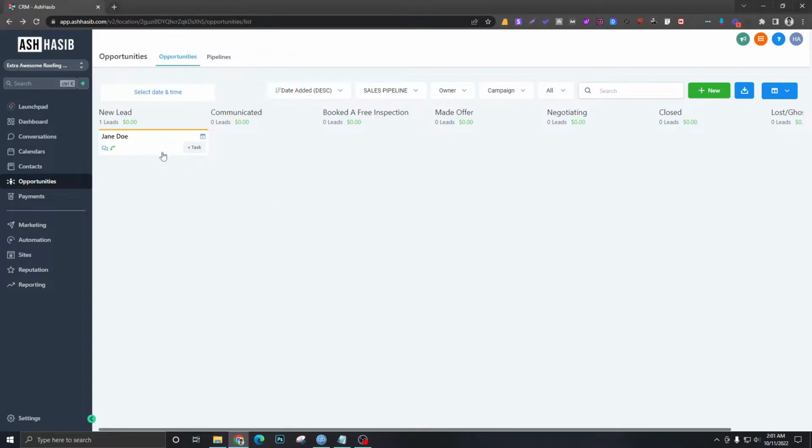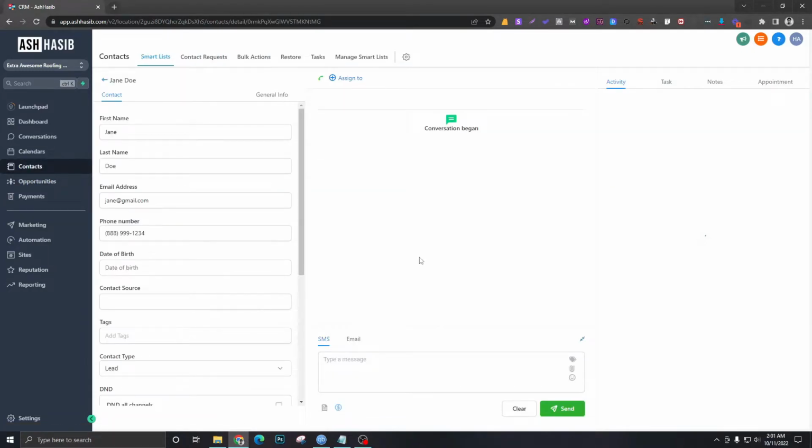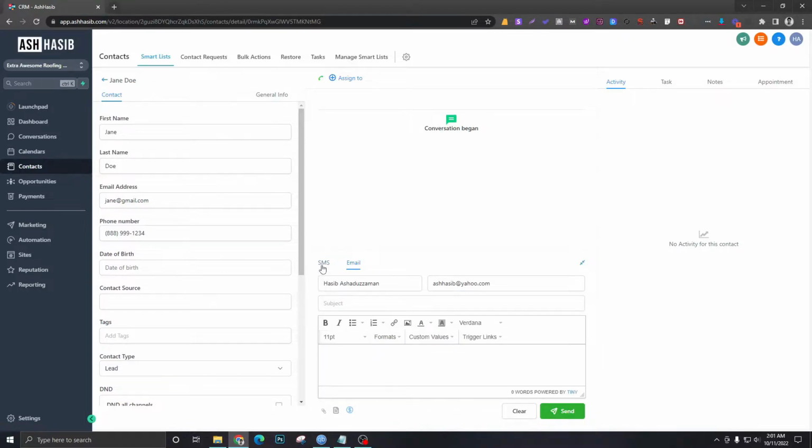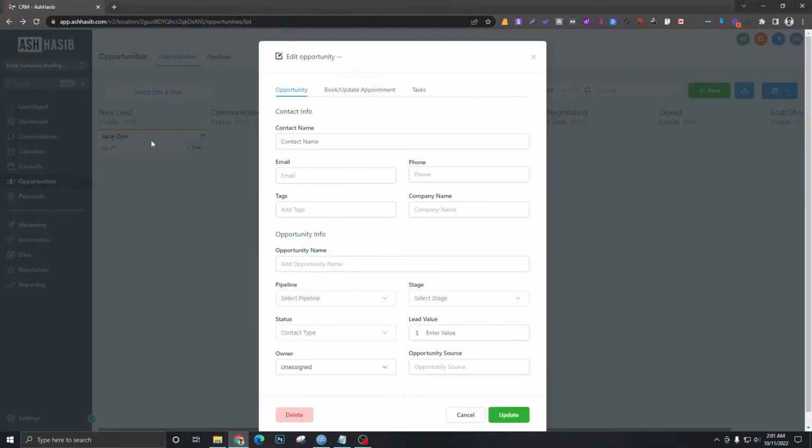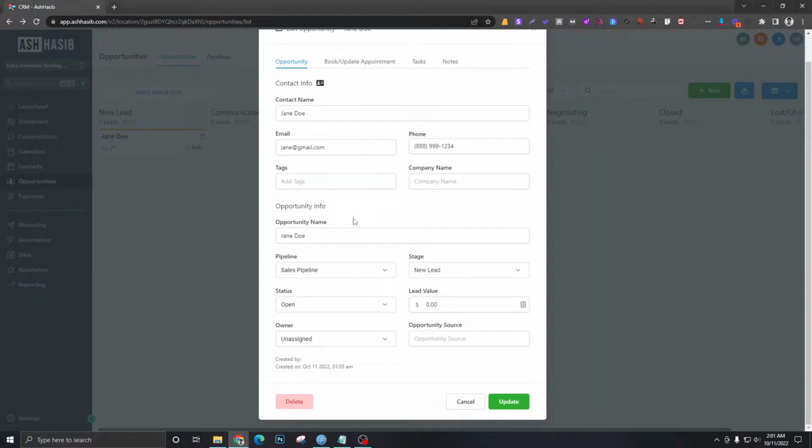But just to understand how this section works and what are the few things that you can do with it, if we look into this card, there's a call option, there's an SMS or text option. If you click on this, this will allow you to send an SMS or email to this lead. Let's go back. If you click on the call option, it will call this lead from the inbound Twilio number of this GoHighLevel account. And if you click on this card, let's see what happens.